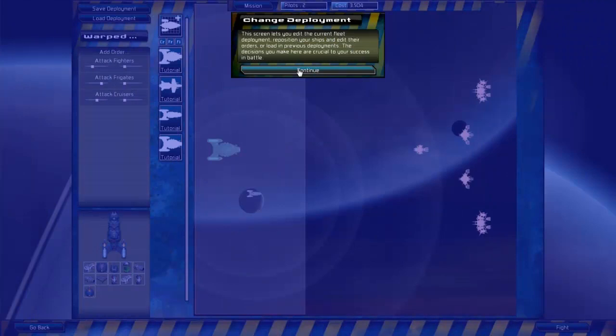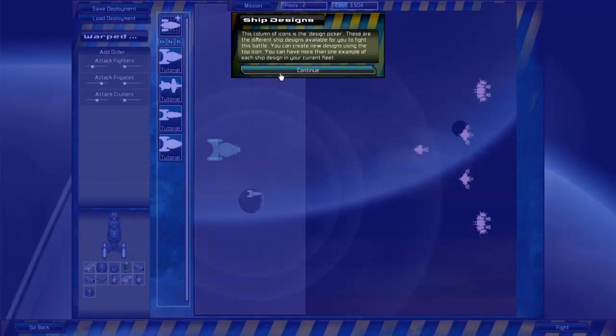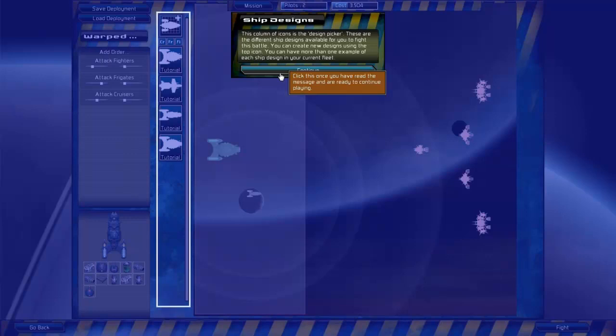The screen lets you edit the current fleet deployment, reposition your ships and edit their orders or load in previous deployments. The decisions you make here are crucial to your success in battle. This column of icons is the design picker. These are the different ship designs available for you to fight this battle. You can create new designs using the top icon. You can have more than one example of each ship design in your current fleet.